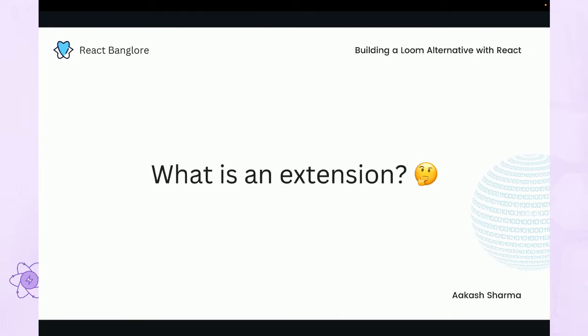Extensions, most of us know, most of us have used. You can consider it as a utility for your browser, and it has access to all of your tabs, all the actions you're doing on your browser. And you can basically consume all your browser APIs using an extension and make a similar utility for your users, right?